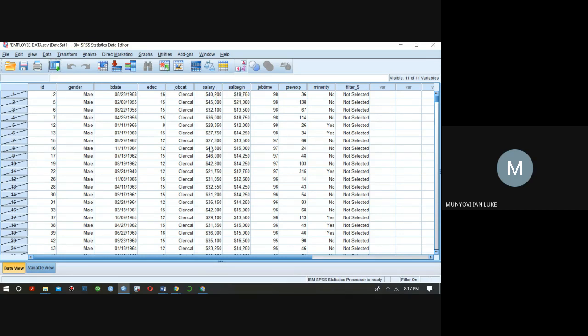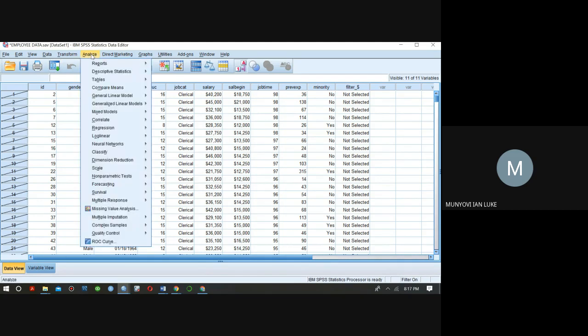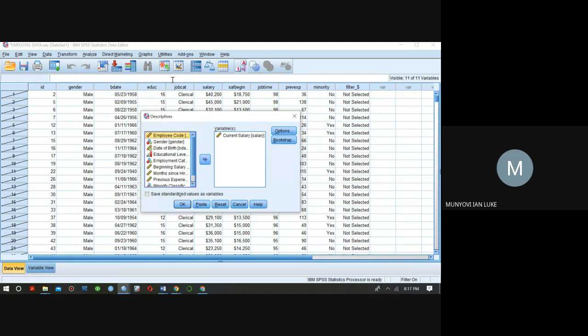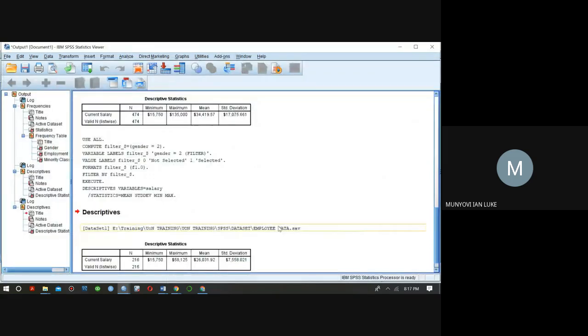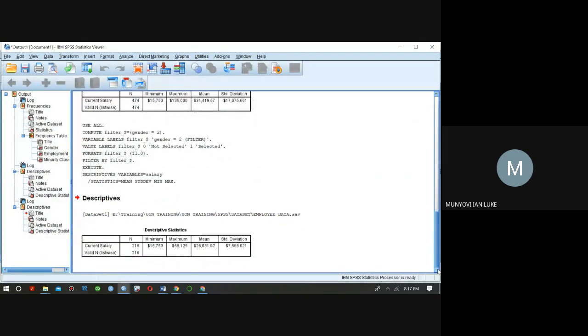So for me to analyze salary, I'll just go ahead and say Analyze, Descriptive Statistics, and then Descriptives. If I click OK, you will realize I only have 216.